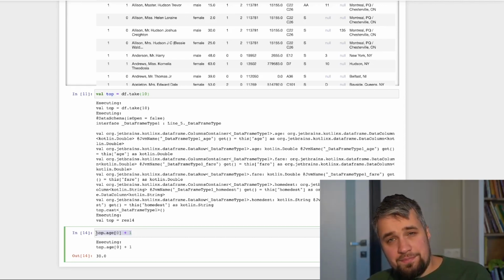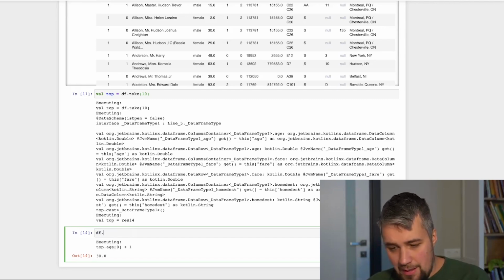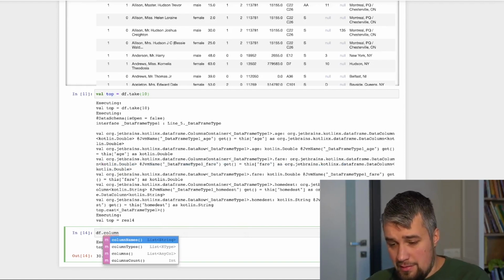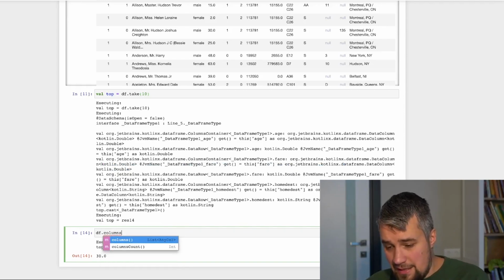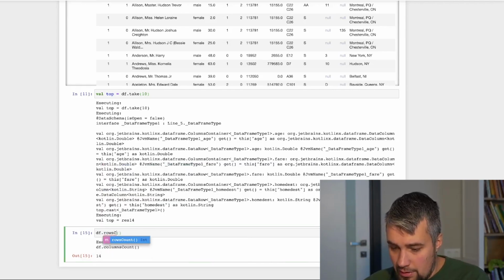Let's explore some other basic operations with data frame. We can get basic info about the dataset using columnsCount operation that returns number of columns, or rowsCount that returns number of rows.